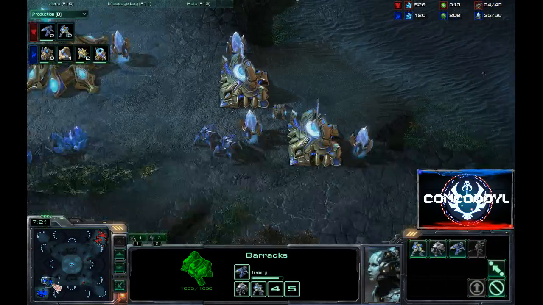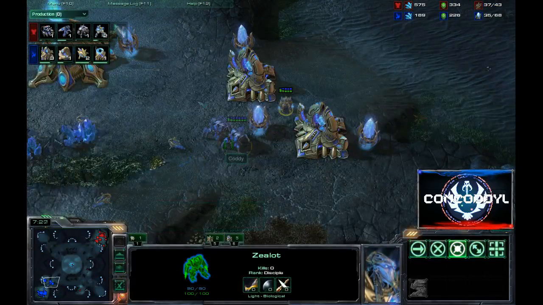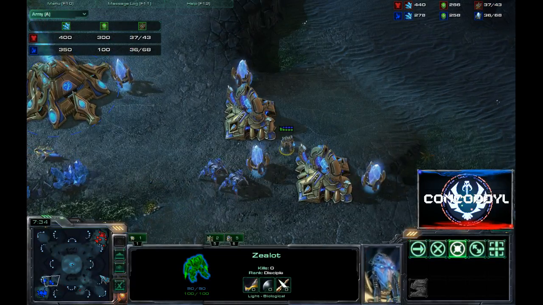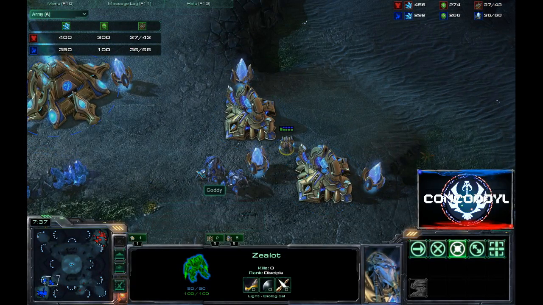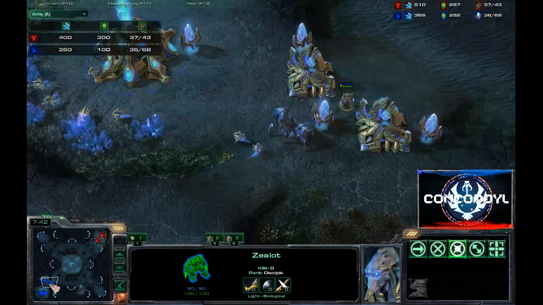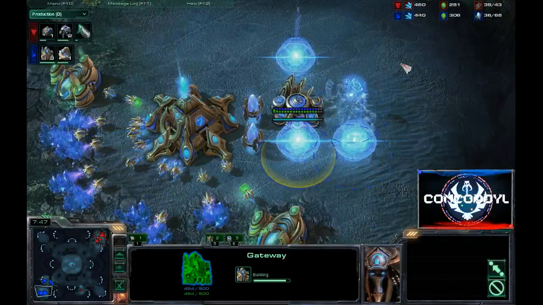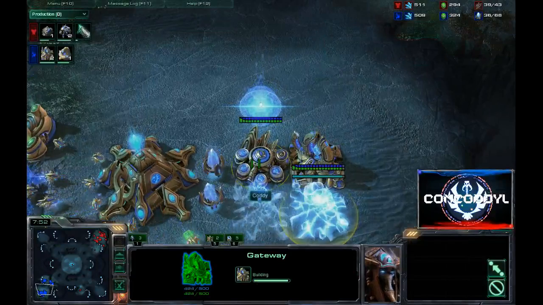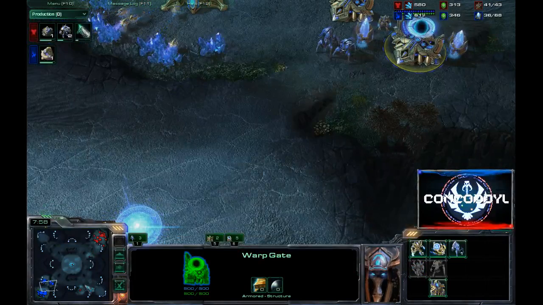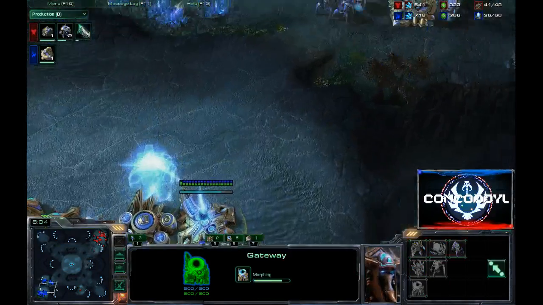Right now my army isn't that great. It only consists of 1 Zealot and 2 Stalkers. Now if the Terran player attacked right now, I would probably lose. I don't have any photon cannons. I am getting 3 gateways and a robo facility. I have warp gate research, so that'll increase the production of my units.